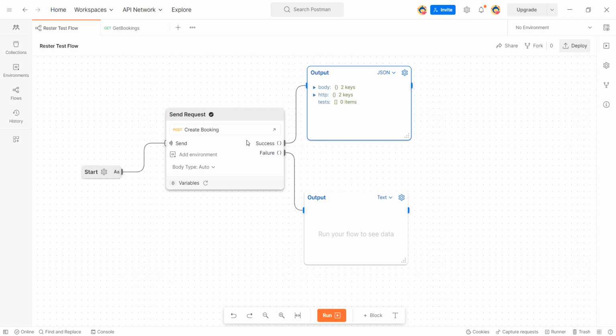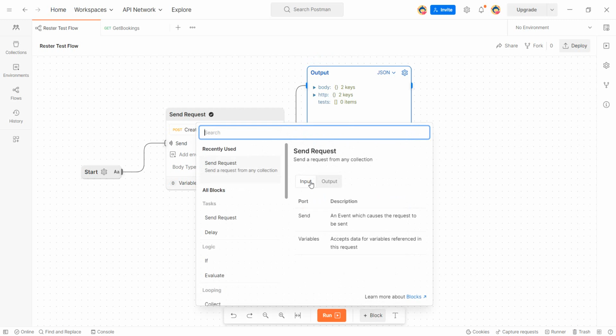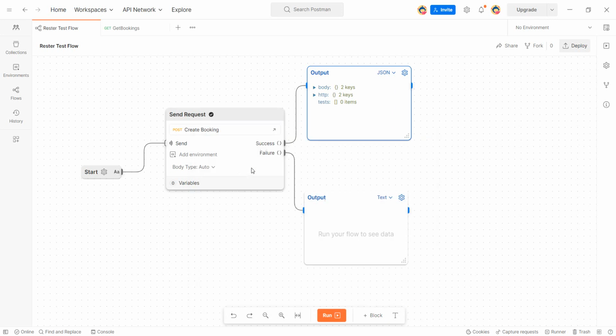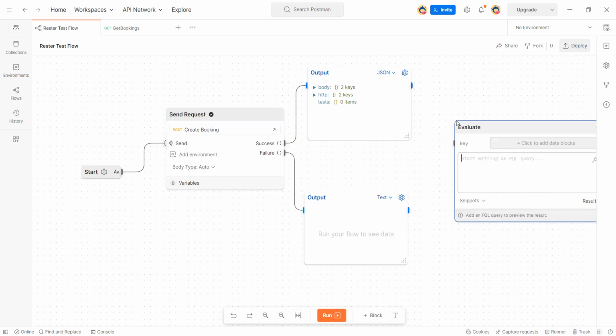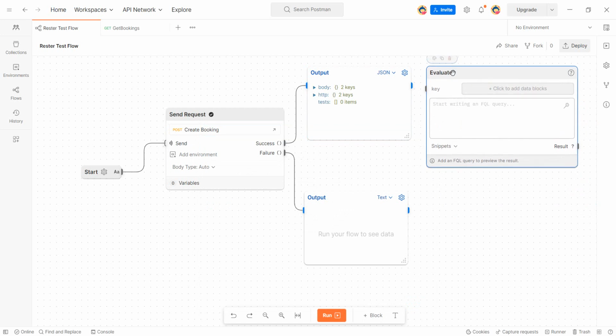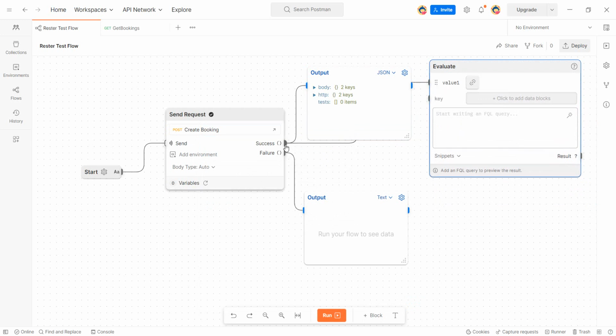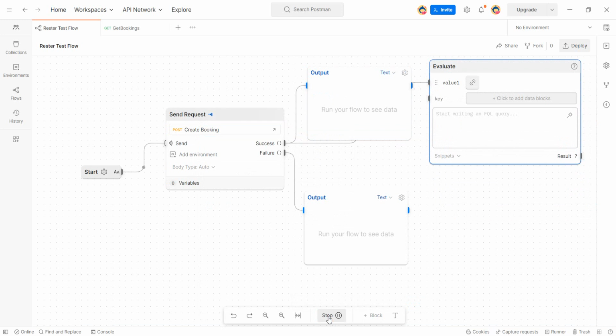So what I mean by an extra check, so if we go to block, like I said, I want to evaluate something, and just add an evaluate block. And if this succeeds, I'm just going to link it to the success as well. And let's run it.